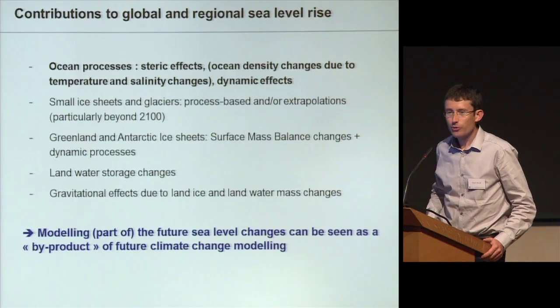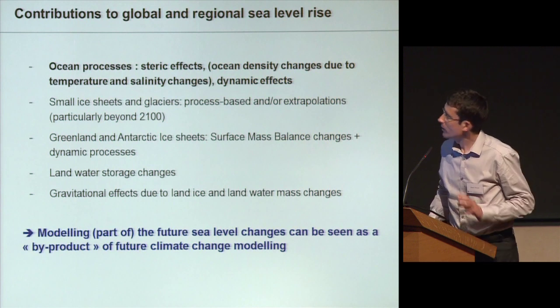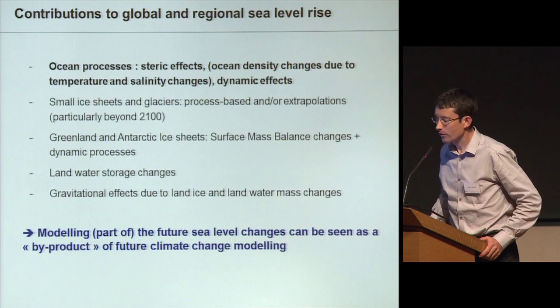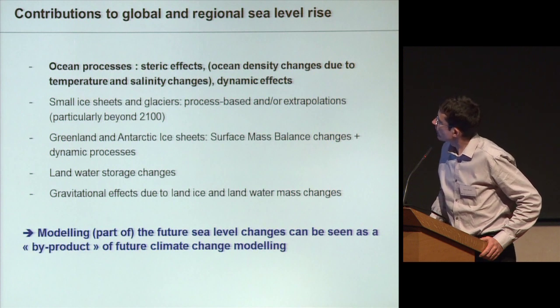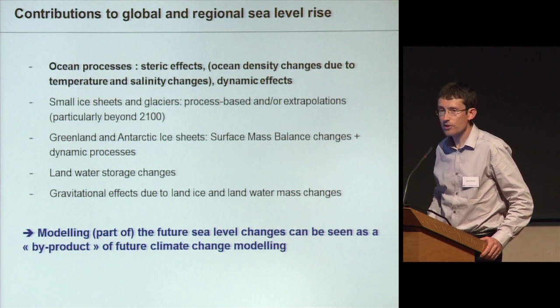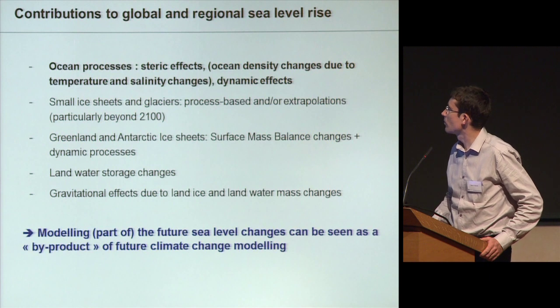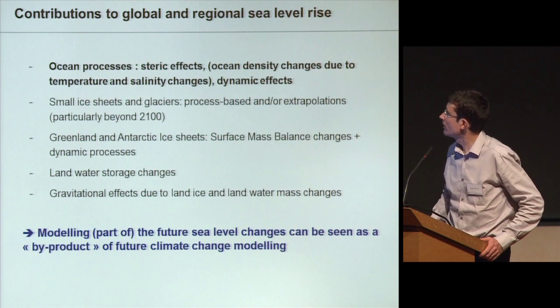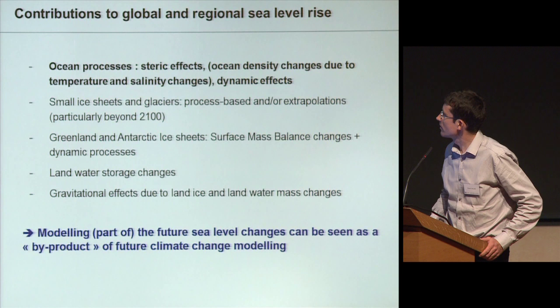So I will provide a few recent results about the sea level rise in the 21st century. I will try to avoid overlaps, but I'm not entirely sure I managed to. So first, as a reminder, I will mostly address process-based methods to evaluate that. So here I remind the different components of sea level rise rapidly. I will focus on ocean processes because this is what is most easy to model in our climate models.